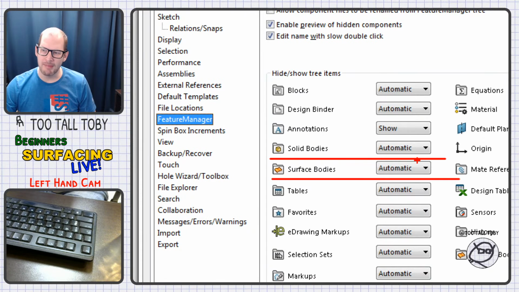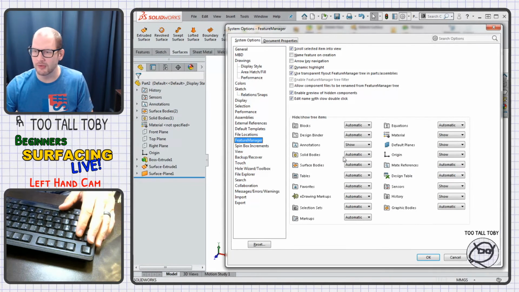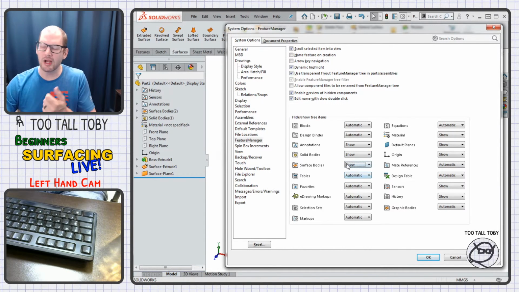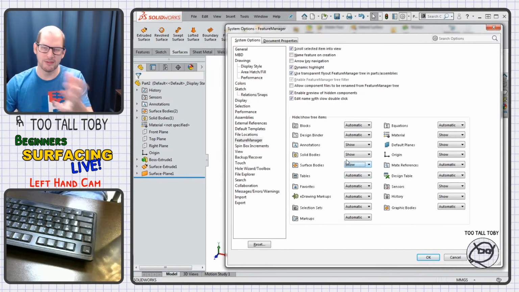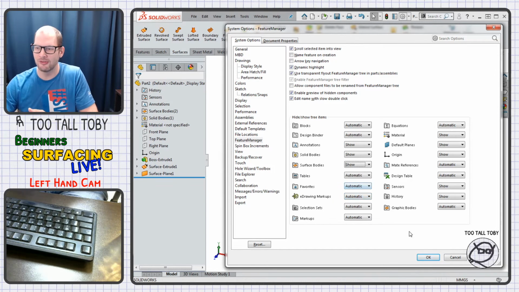And when it's set to automatic, that means that sometimes it's hidden, sometimes it's shown, depending on how many bodies you have in the model currently. Most of the time, what surfacing people will do is they'll set both of these to show. Because as you've learned already, we're going to be going back and forth between solids and surfaces. Yes, we are working with surfaces, but we're trying to get to solids.